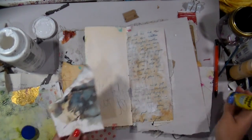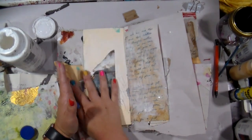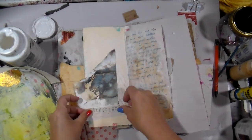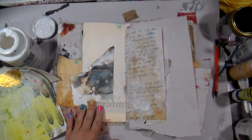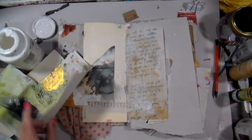So with that being said, I call these scraps of paper and fabric giblets. The giblets are those morsels that you just can't throw away. Like, this is destined to be something good. I am not going to throw this little piece of scrap paper or fabric or what have you away. So that is what I'm really starting my page with.